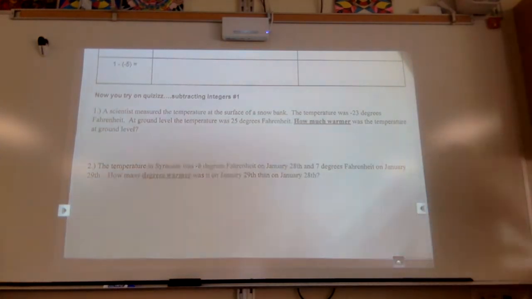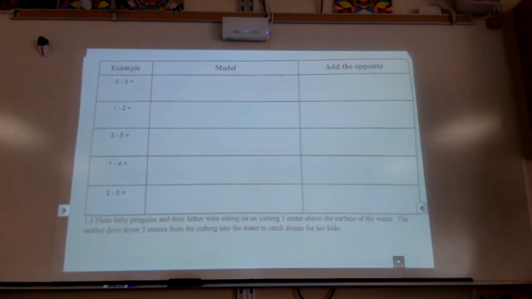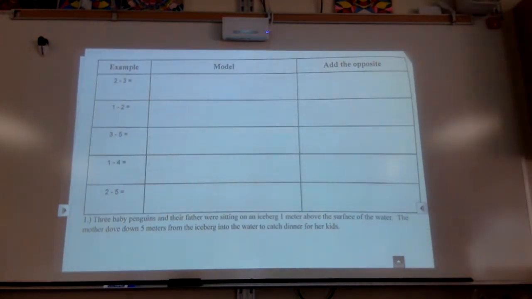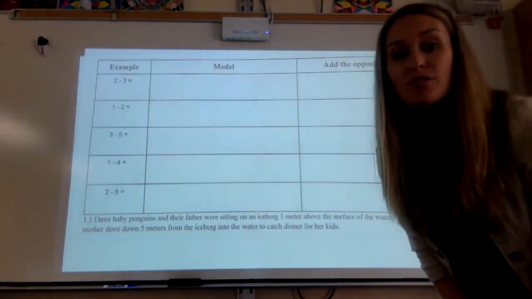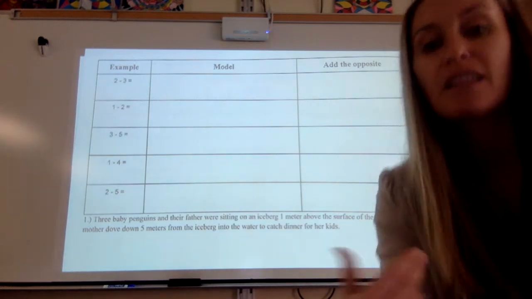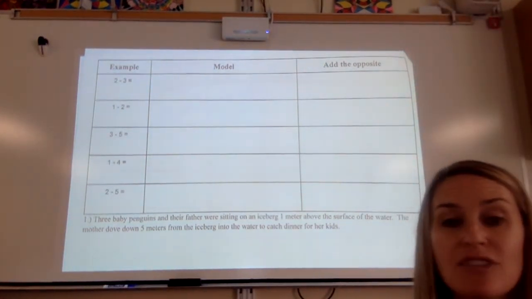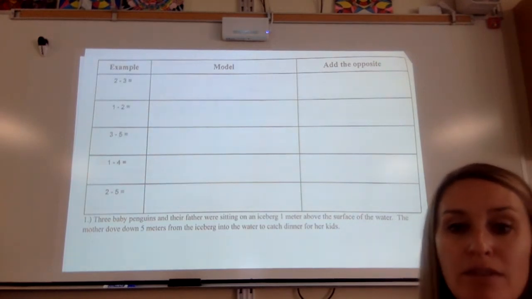All right, I'm going to flip to the back. This is the second section we're working through. So looking at some examples where we have a positive minus a positive, but we're taking away more than we have. Again, we're doing models. So if you find that you know what to do and you need to fast forward through this part, that's fine. It's just I'm putting it here for everyone because not everyone has seen this.